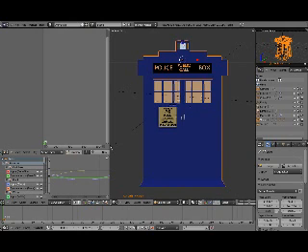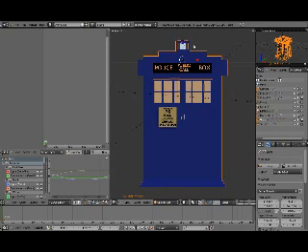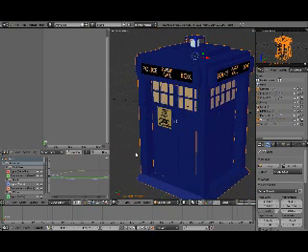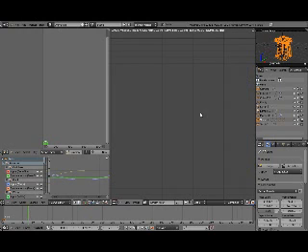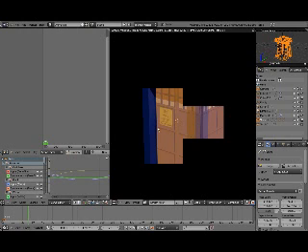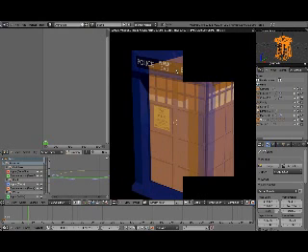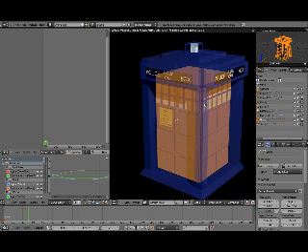In this we're going to be adding the finishing touches to our dematerialization, and also we're going to be making the light fade in and out, and the light is the first thing we're going to do. First, let's just see what it looks like in render, halfway through the dematerializing. See, that's really quite strange. So what we need to do later on is make this orange block fade out first, and also we want the light to fade out first.